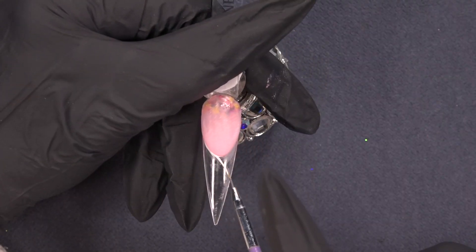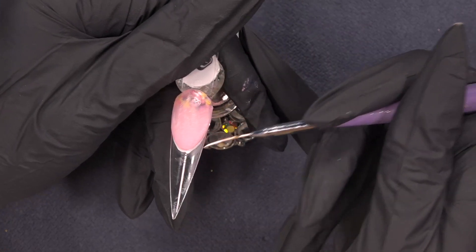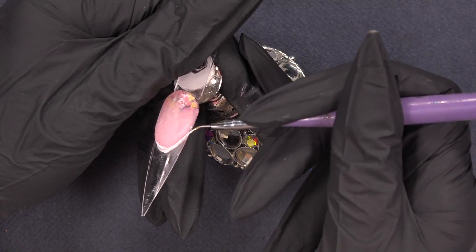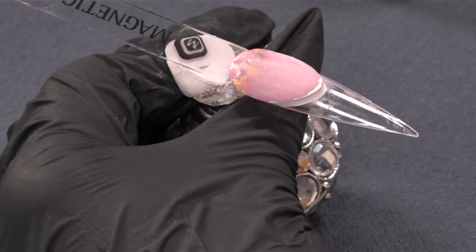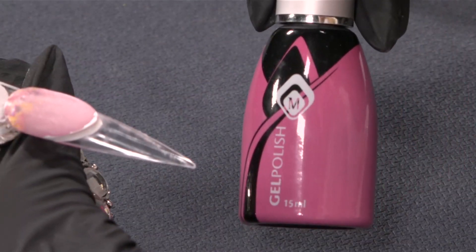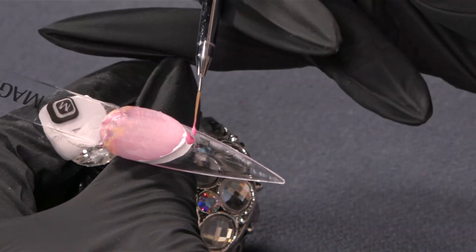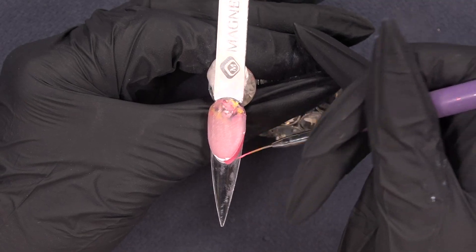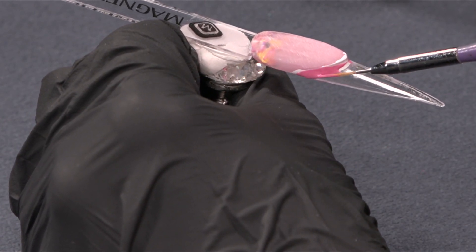My nail bed is fully cured and now I'm going to continue to color my wall with white. I made a mixture of Whitest White gel polish and a liner gel white, so it's a little bit softer than the liner white but also very pigmented. Because it's so highly pigmented, you really need to cure it in the LED. Afterwards I'm coming back to continue with the pink — Falling in Love Again. I'm not going to create only the wall, because I'm going to add another soft 3D line, so I'm going a little bit wider.